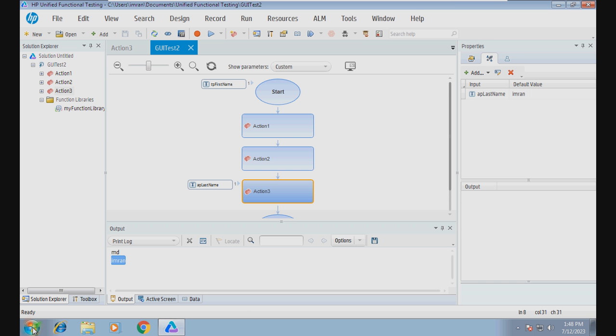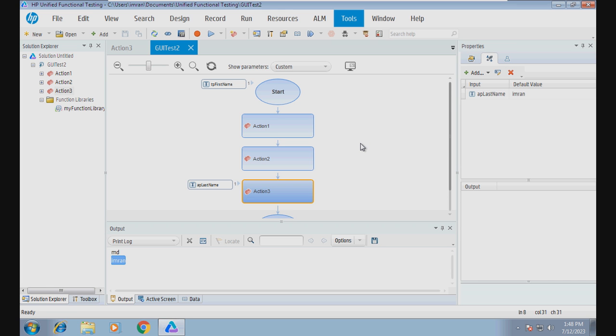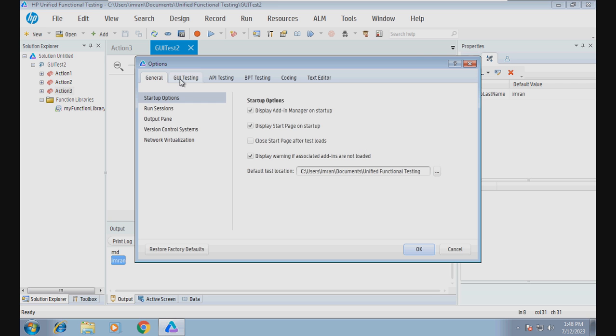Right now I do not have the tool ALM or QC installed in this virtual machine. Therefore that cannot be shown hands-on, but I can give a theoretical idea. There are a couple of things that I have to make sure.